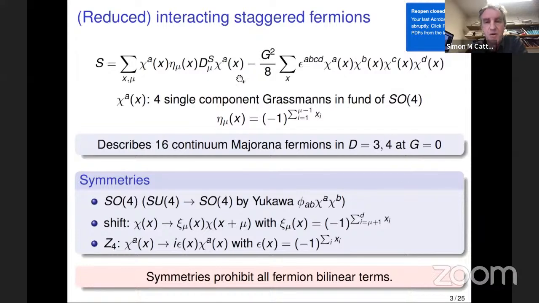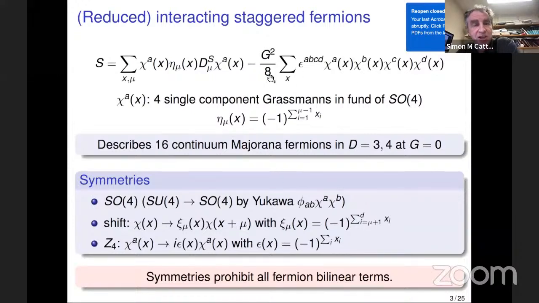So this is now what we're doing, of course, when we switch on this second term, this four fermion term: looking at the phase diagram as a function of G, this four Fermi coupling. And notice that this is basically the simplest four fermion term you can write down. If you only have four Grassmann variables, all you can do is take the product of all four. And that's all this term does. So it's the simplest possible four fermion model you could imagine, which describes relativistic fermions, at least in the limit where the four Fermi coupling vanishes.